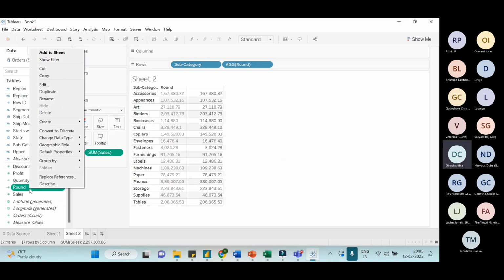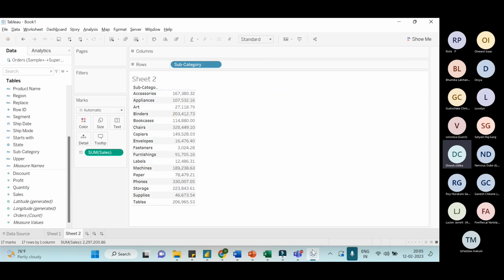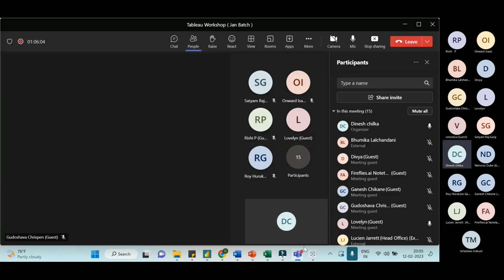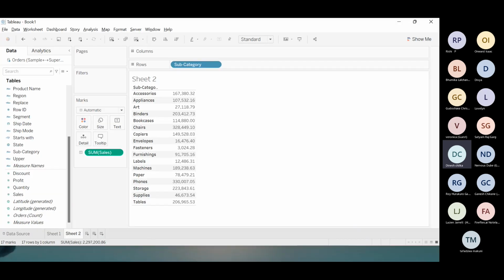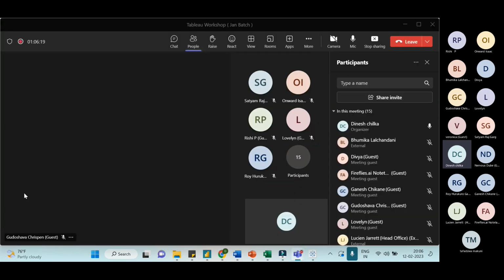Again, I don't want the round function, delete it. Done perfectly. So this is temporary data which you created as per your requirement. This is not part of the data set. Discount, profit, quantity, sales are part of the data set.